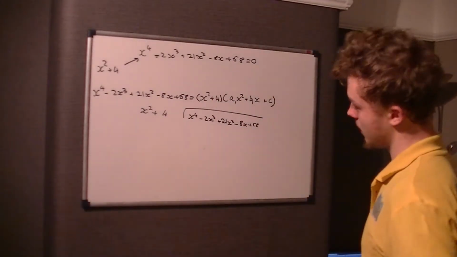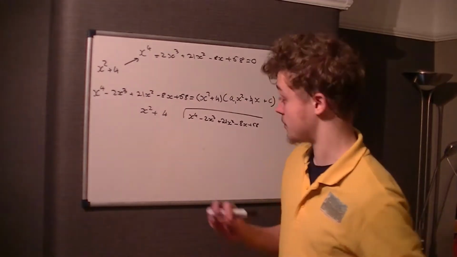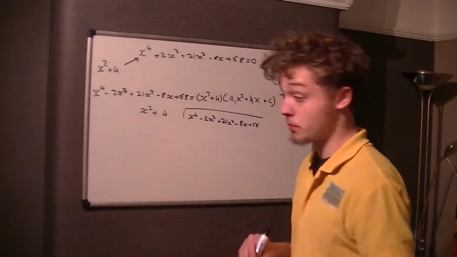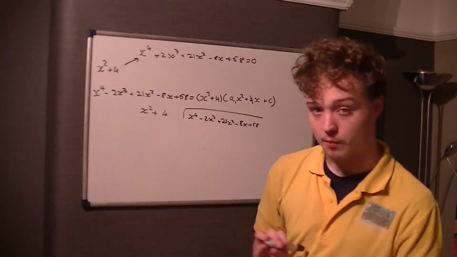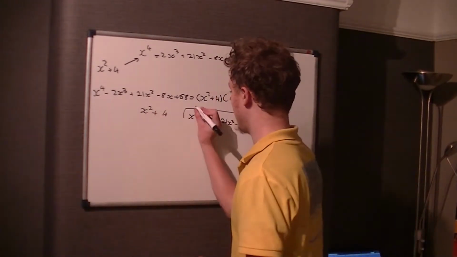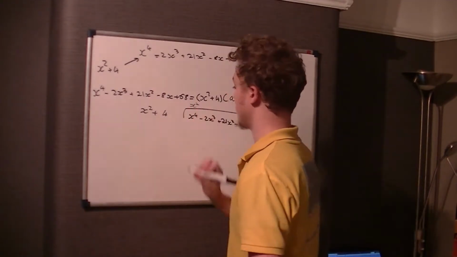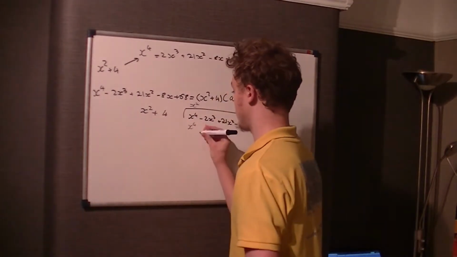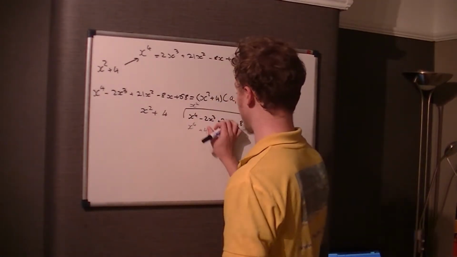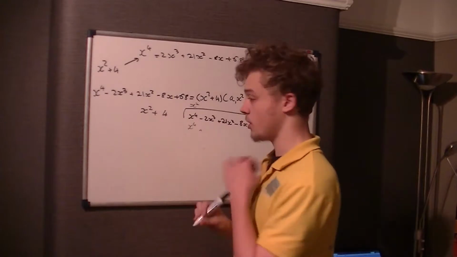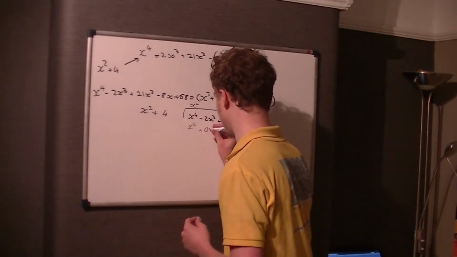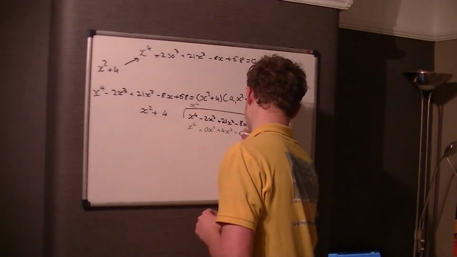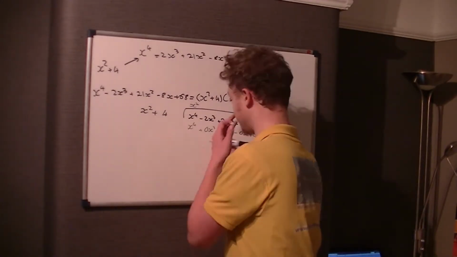Anyway, so what we were saying is we need to divide this x to the power 4 over x squared, which obviously gives us x squared, times x squared plus 4 by x squared, and take it away from our current answer. So obviously that's the first term in the quotient. So x squared times x squared plus 4 is x to the power 4 plus 4x squared. Now, we've not got any x cubed, so to stop any confusion, I'll just write 0x cubed, plus 4x squared, take 0x plus 0.